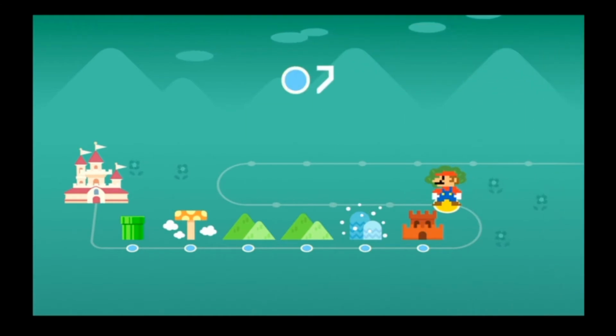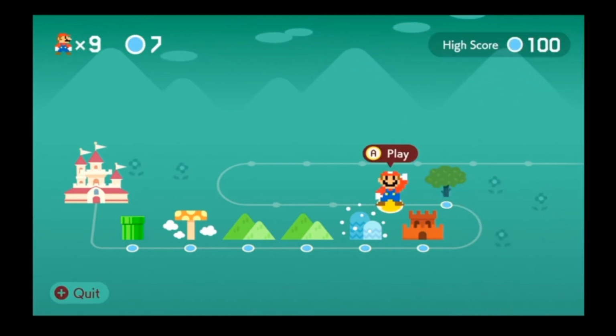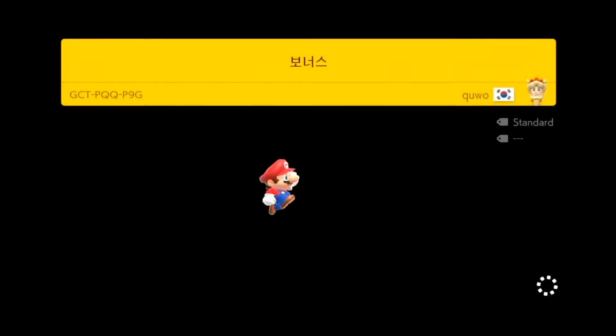Yeah, water levels are normally really bad for speedruns, but because I saw that it was only 13 seconds, I thought, okay, this is a short one, let's just power through this and get to the end so that we can try and get a better time.